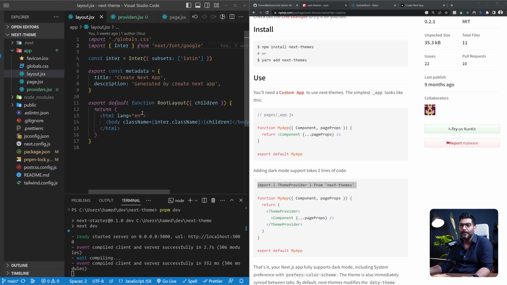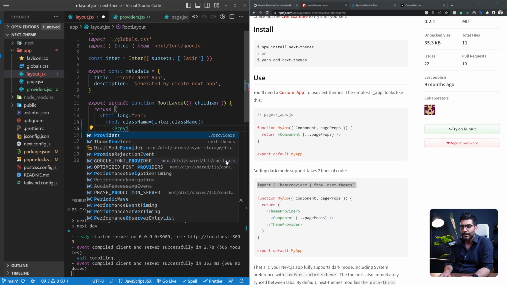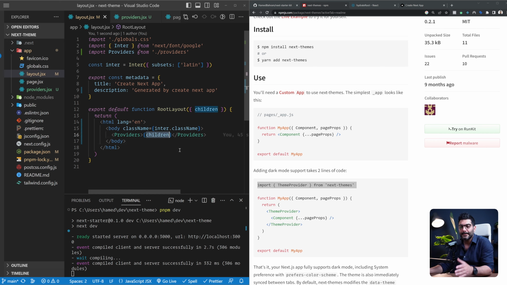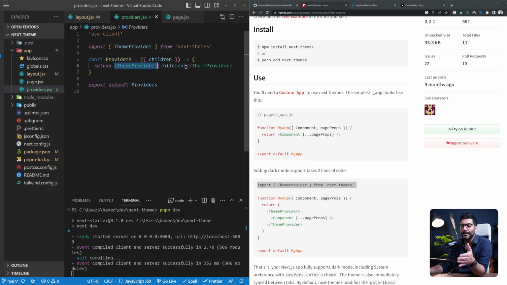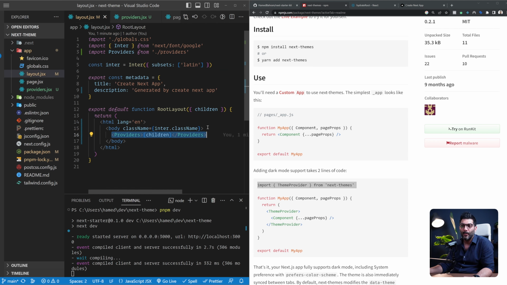And then you can come back to your layout and say, okay, now I want to wrap all of my pages with this context provider. So I'm going to get this providers component that I just created, and I'm going to wrap my entire application with this provider function. And so now all of our pages and nested layouts are going to be wrapped with this providers component, which just shares this theme provider that we got out of next-themes, or any other context that we wanted to bring into this component, so that our components and pages nested deeper down in the tree can hook into this same context to get what they need.